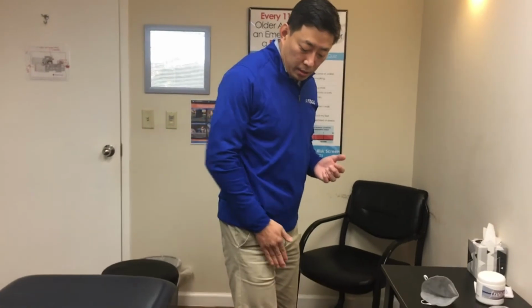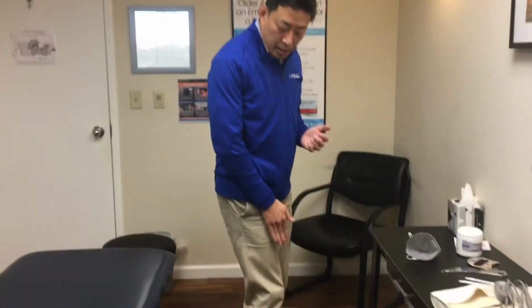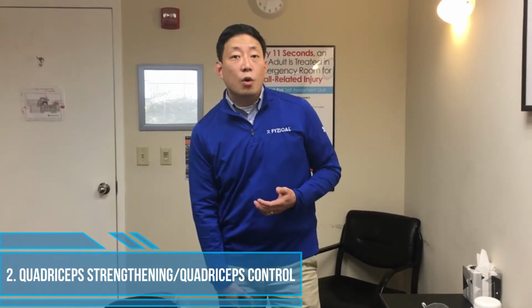So actually what we do a lot of times in patellofemoral syndrome, or kneecap pain, is we train the hip. Strengthening the hip muscles and the hip rotator muscles can actually fix or alleviate the kneecap issue. What happens is if we strengthen the outside hip, the knee can sit outward more instead of being knock-kneed, and the kneecap is generally in better alignment, and there's less friction caused from just fixing that one little component. The other thing is we want to control the quads, so we do a lot of quadriceps strengthening, or what we call quadriceps control, and we'll also mobilize the patella as well. But the first thing is we go after the hip.